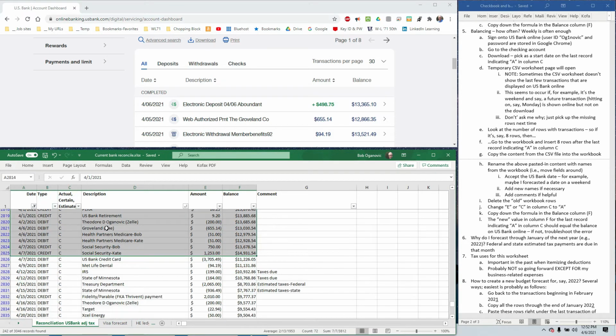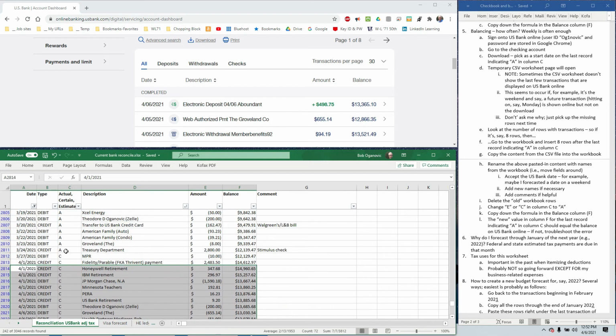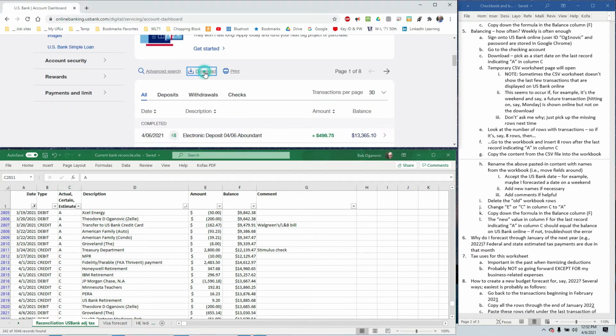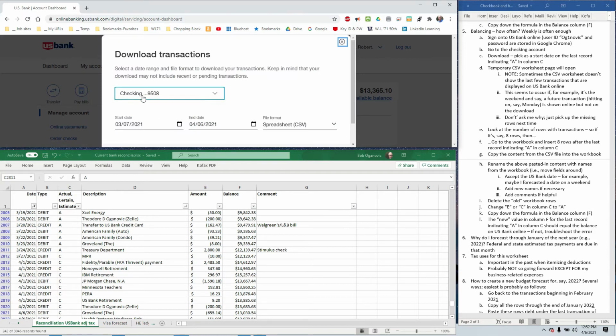All right, so I go down here, and it looks like the last is around March 24th. So what I want to do then is download from March 24th, and this is again on checking, which is right. I can pick the date off the calendar, or I can just type it in, through today. You want to make it in spreadsheet format, but in CSV, comma separated value. That's just a standard way of looking at a temporary ASCII format file that you're not going to save in that format, but it's like an interim step.